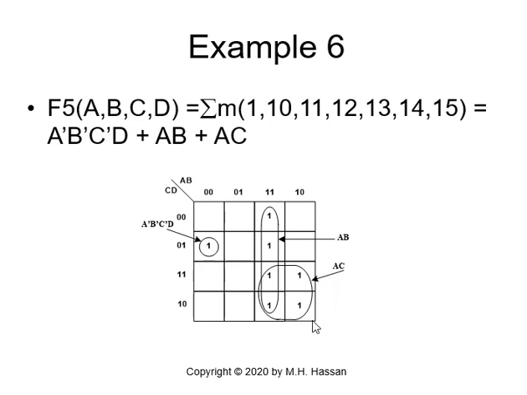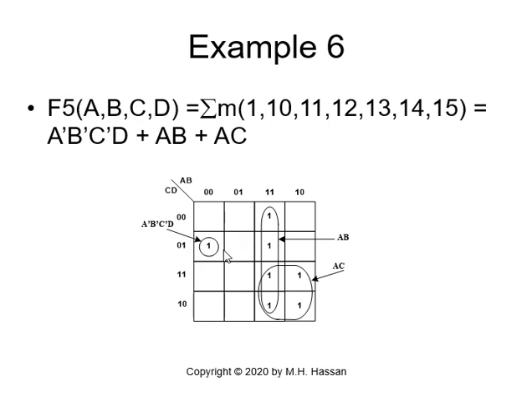F5 also will have a group of 4 here, where everything will cancel on the vertical side. On the horizontal side, we'll get AB. This group of 4 will give me a C, because 0 will cancel with the 1, so I will have A, and the 1 will cancel with the 0 for the D, I will have C. This one, unfortunately, cannot combine with any other cell, because they are not logically adjacent. If I had a 1 here, it could be combined with this one, but I don't. So this will be on its own.